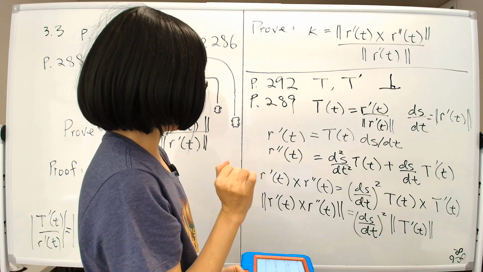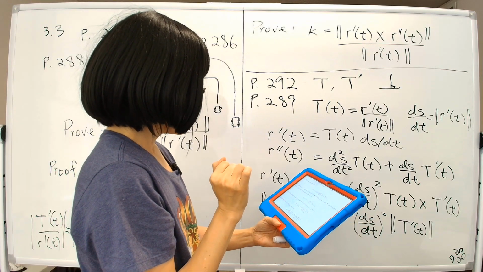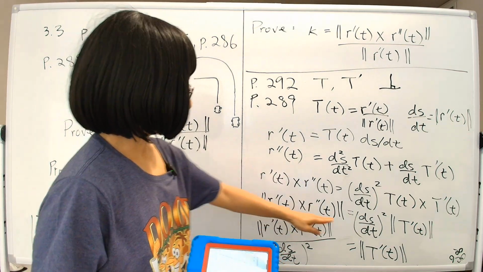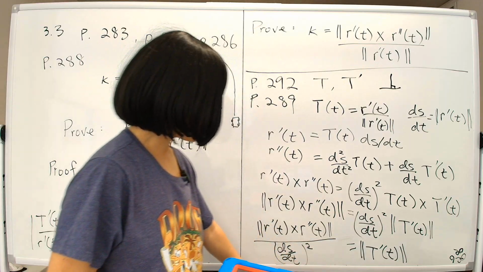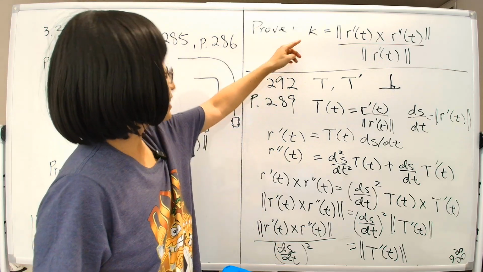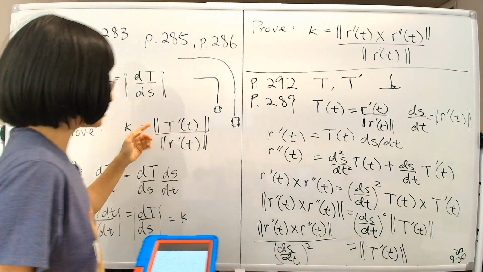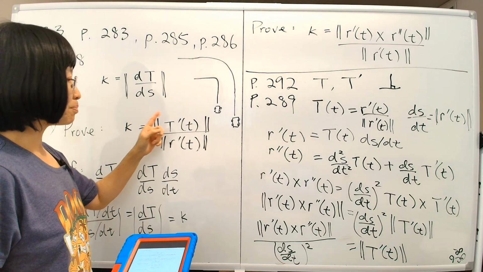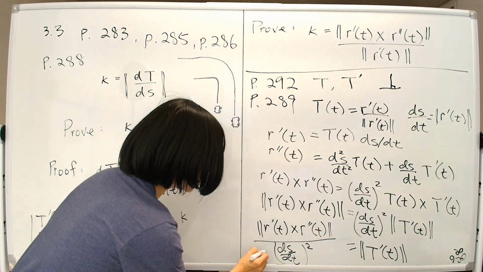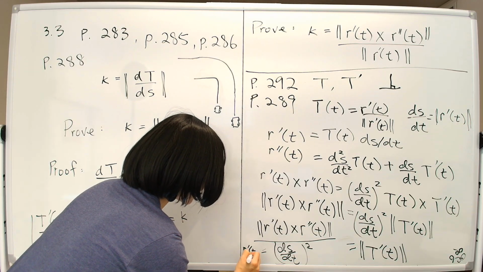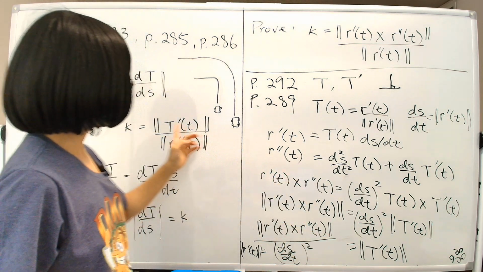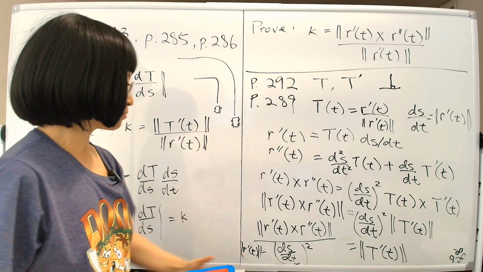See? So then what we have is T prime divided by... What I mean is that at this point, we will isolate T prime there, put this thing on the bottom of the equation, right? You have ds by dt squared, and then we're very close now. Now we have just T prime, this equation right here. We are looking for kappa. If T prime equals this thing, and this part is actually r prime of t, ds by dt right here, see? ds by dt is equal to the magnitude of r prime of t. So then kappa is defined as T prime divided by one more of this r prime of t. So there's a squared here.